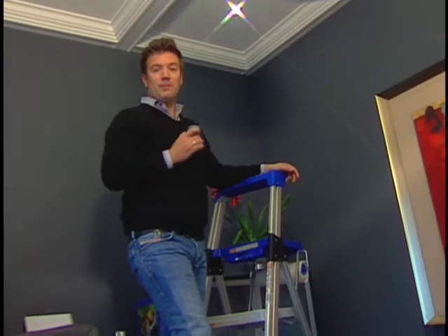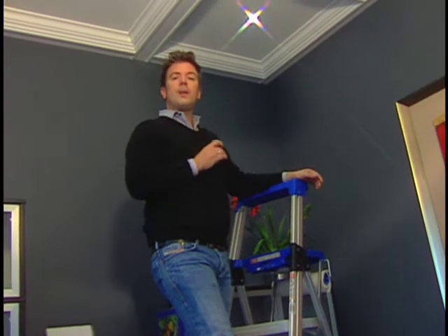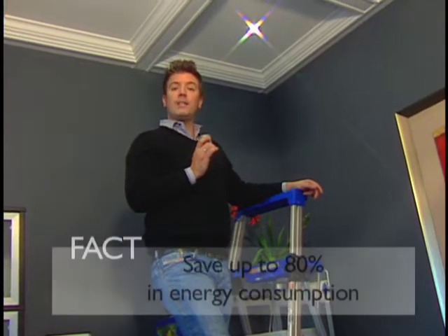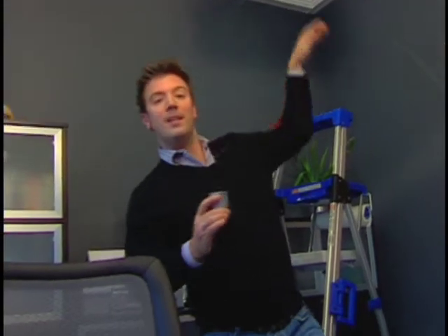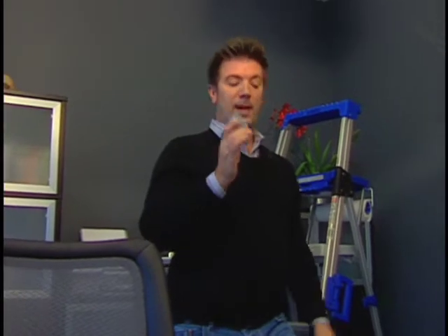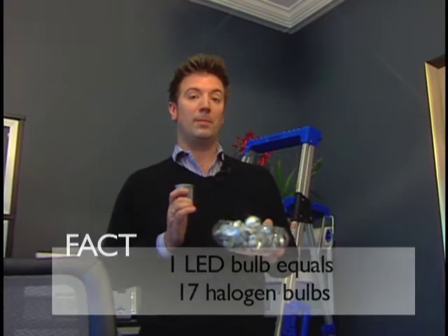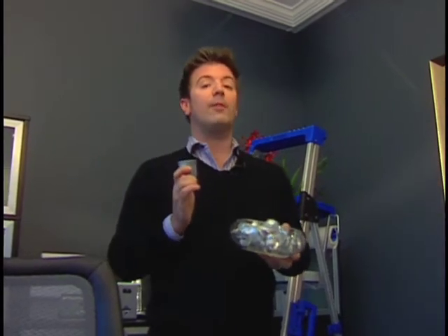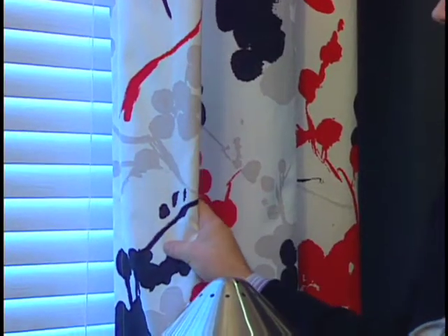LED bulbs, like this one from Philips, are the most environmentally friendly bulbs on the market right now. They use up to 80% less energy consumption than traditional bulbs, which will help you save significantly on your energy costs. This single six-watt LED bulb has the equivalent lifespan of over 17 35-watt halogen bulbs, which used at an average of three to four hours a day will last you more than 20 years. These bulbs give off very low heat in comparison to incandescent and halogen, and thus won't fade the colors in artwork and fabrics.